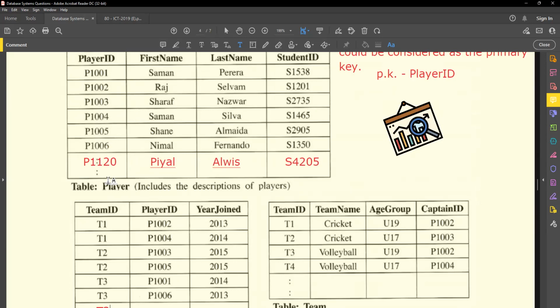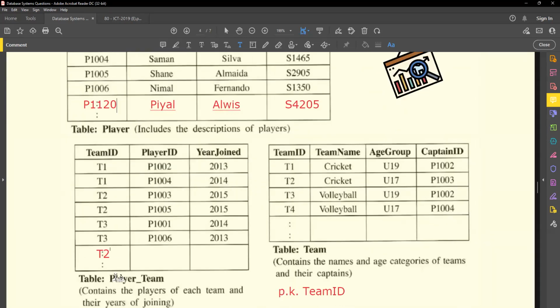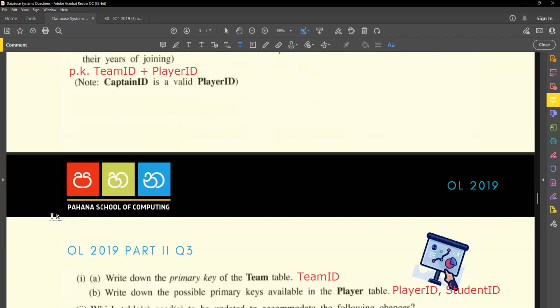If we do not give the value, then we can usually get the next value possible. So he joined team T2 and the player ID is 1120 in 2019, right? Okay, so this is what should happen.